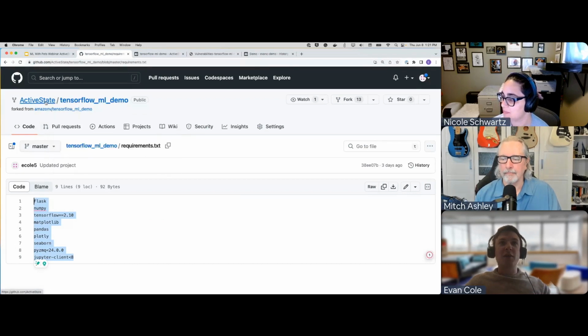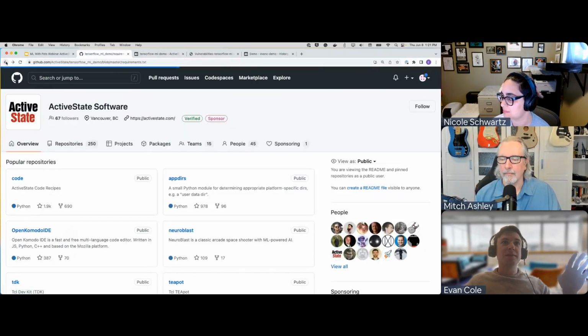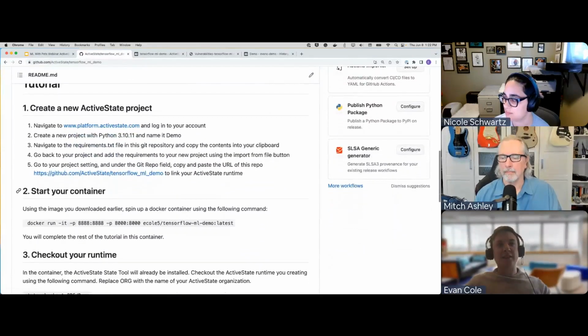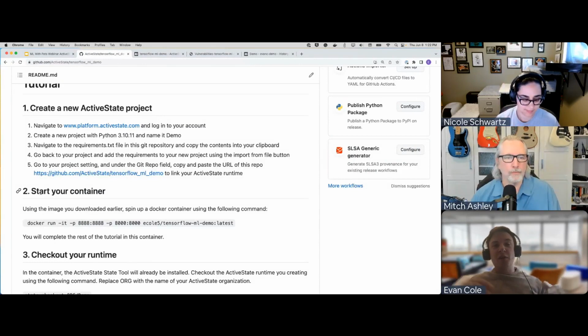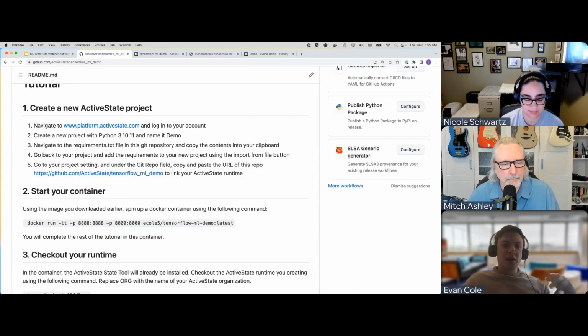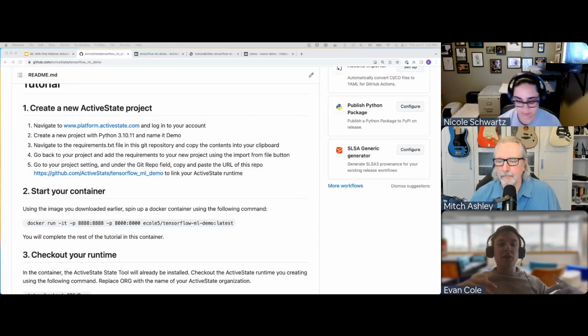Let's go back at this point, now that we have our environment, our runtime set up, to our repo, back to the README, and let's take a look at the next step. And the next step is we're going to start, hopefully, it's been enough time that your container image has been downloaded. We're going to spin up the container. Before we do that, I want to show you exactly how I built this container, because it really demonstrates how easy it is to pull runtimes into your DevOps pipeline.